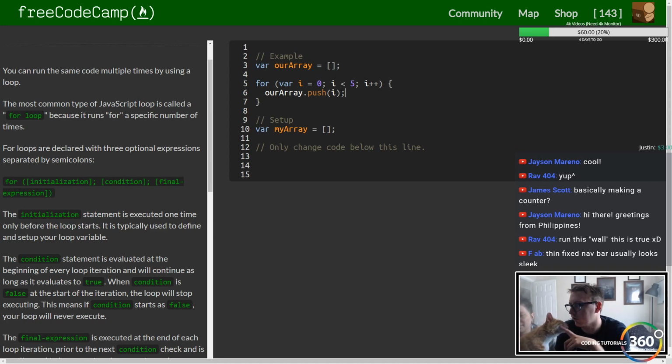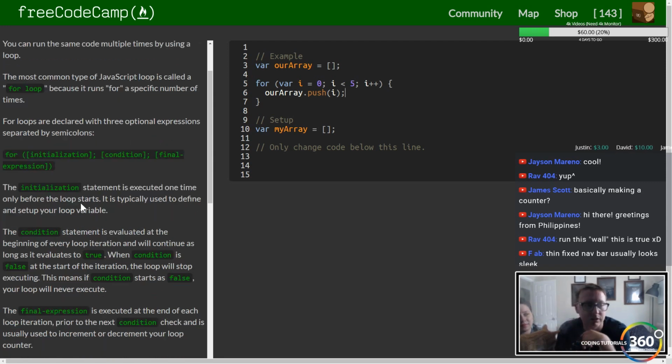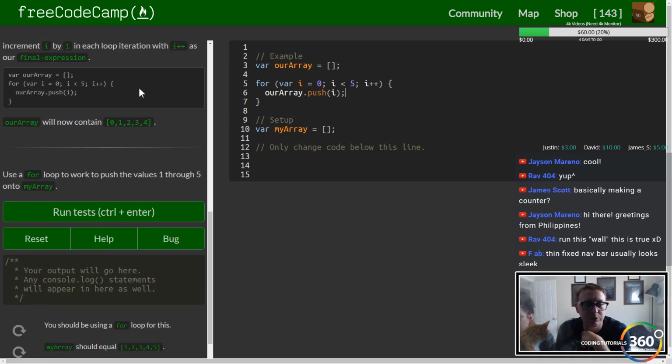Now, you'll use for loops significantly more than a while loop typically. So use the for loop to push the values 1 through 5 onto my array. So how would we change this if we wanted to only have those values in my array using a for loop? So we have our for loop. There's a couple different ways we can do this.